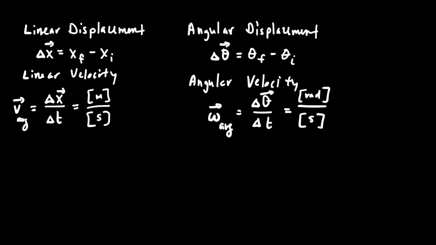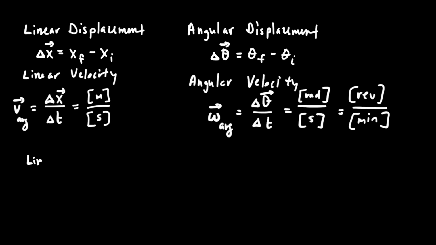And so really this is average angular velocity and average linear velocity. It's quite common that instead of radians per second, an angular velocity will be given in revolutions per minute. So you can see that the dimensions are the same, and you would need to convert from revolutions to radians and from minutes to seconds in order to have the units be the units that we would use in a kinematic equation for a rotating object.